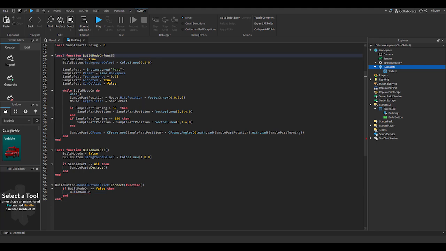Let's call this build mode on function so we can distinguish between the variable and the function. And else, so if build mode is already on, then we want to turn it off, because then the player clicked it to turn it off. So we want to do our build mode off function.